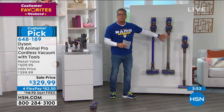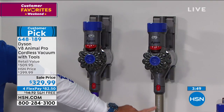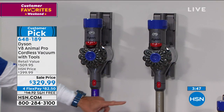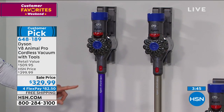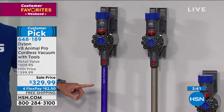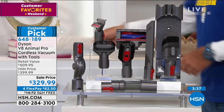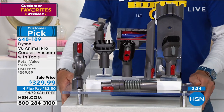Let me show everybody, Gemma, one more time, the colors that we have. The one that I own, I got the titanium, basically because it was the only one available. Last time we brought this in, they were selling out. But you can get the purple. My producer Stan says we've got 450 left in purple. I'll kind of manipulate it, turn it.